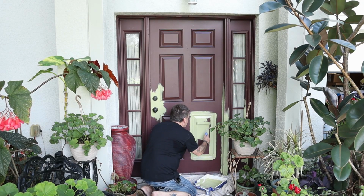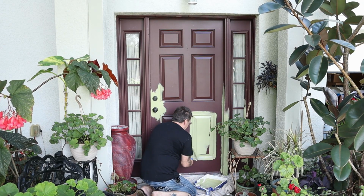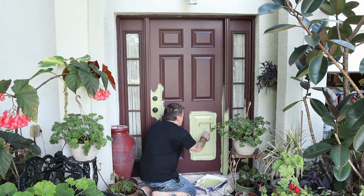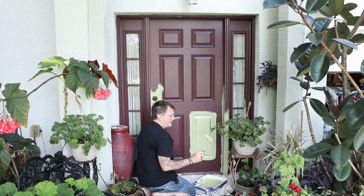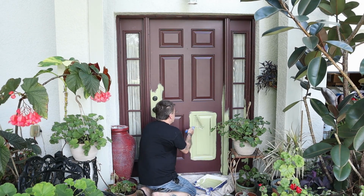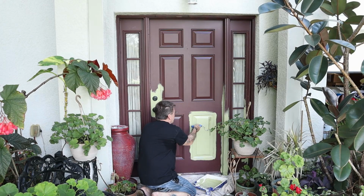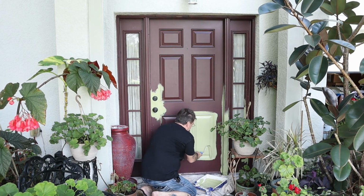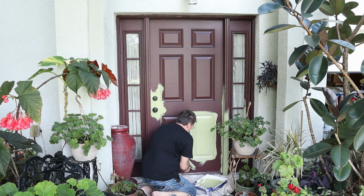Watch how fast with this little mini roller. I told you about this corner roller before, where the end has bristles and material on it as well. Really does a job quick.